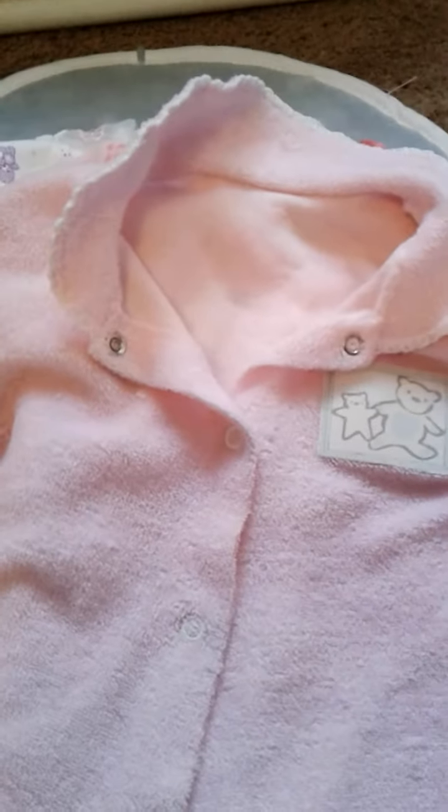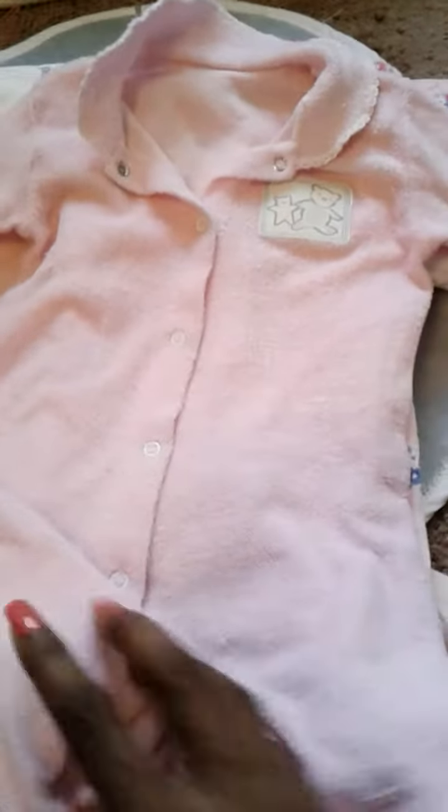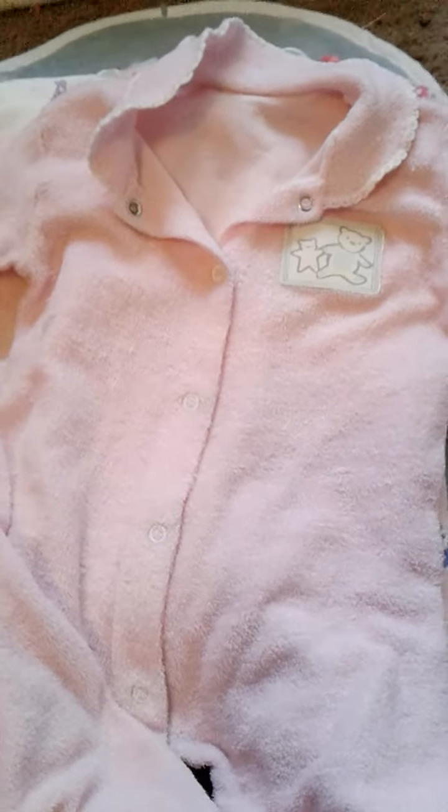The next sleeper is this cute little terry cloth one — just a plain pink with little teddy bears right here. This patch feels like it could be velvet or something really soft. I know for sure this one is a vintage-style sleeper, but I like it because it's terry cloth and it's so cute. And then another outfit is this really thick fleece sleeper for the girls — it's a Carter's Just One You newborn — and it's got a pretty little flower that says 'Precious Girl.' I thought it was really cute. They're all pink, guys — I got every last one of these pink.